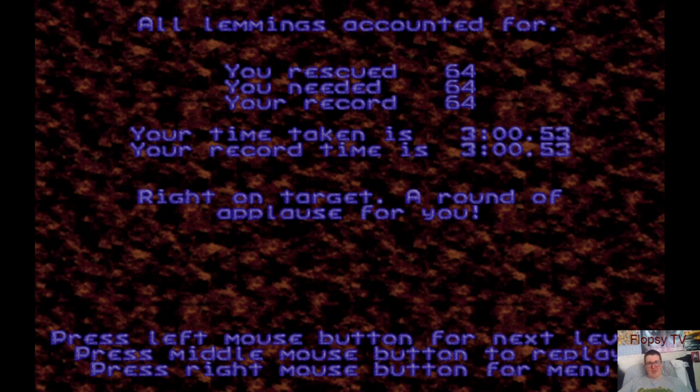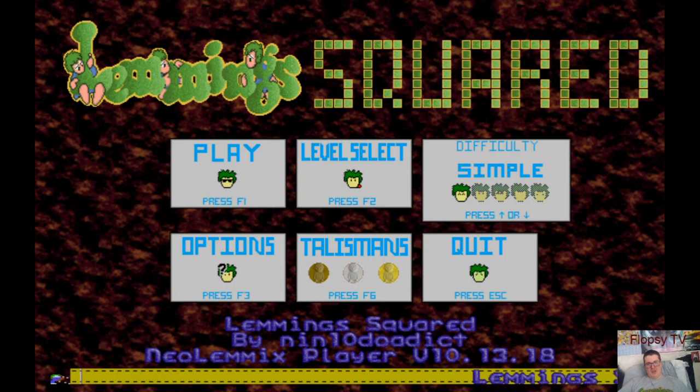Okay, so that is Lemmings Squared wrapped up in my opinion. I'm probably going to move on to Nintendo Addict's next pack after this, which was Casual Lemmings, which is supposed to be easier than Lemmings Squared overall, but gets a bit brutal difficulty again in the last rank, I've been told.